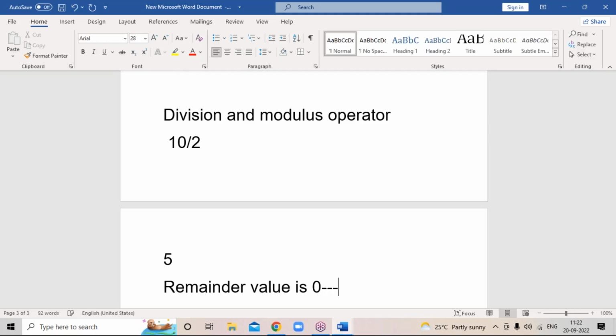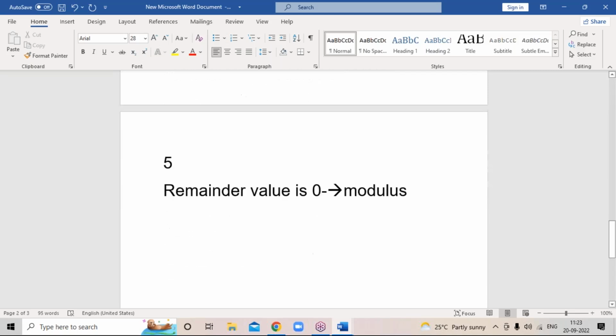So 10 modulus 2 is what? Then definitely the answer would be 0.